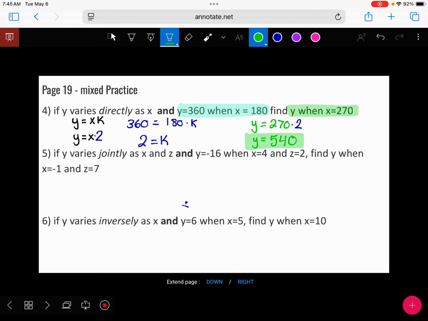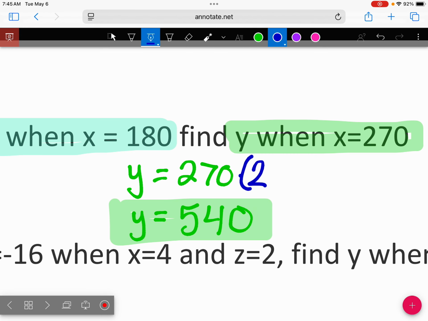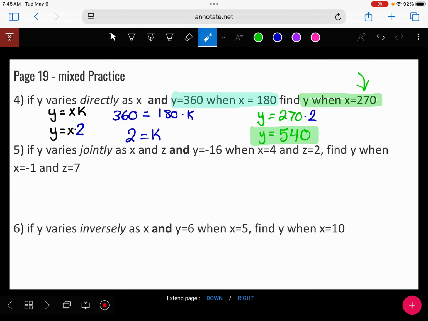So we wind up with our answer being y is 540. If I put 2 in parentheses, that means the same thing. Yeah, you can either write it with the dot or you can write it like that. 100% the same thing. Because that's the one we were asked for here, because we put it in as the x. Our goal, the problem we were asked to do, is find y when x is 270. So we needed to find the k so we knew what to do with the x. That's how we find our y.